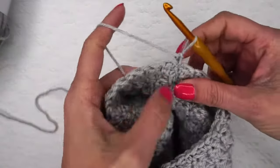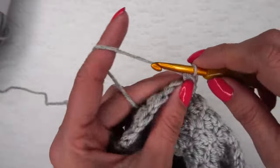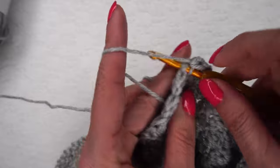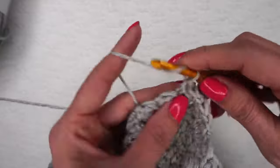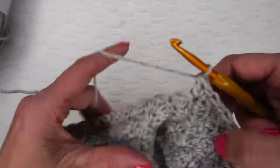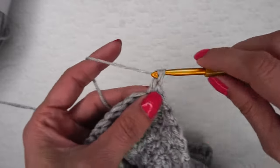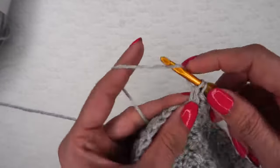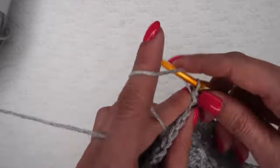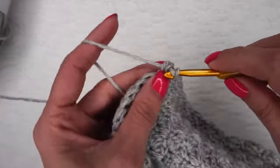I'm going to chain one and turn. The only thing different we're doing in this round right here is we're just doing the single crochet, double crochet, skip one, single crochet, double crochet, all the way around. There is no increasing, nothing fancy at all. So I'm just going to continue around. Now your stitch count at the end of this round here should either be 100, like in the one that I am making, or 110 or 120. So it is important that your stitch count is correct at the end of the row here.